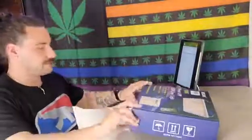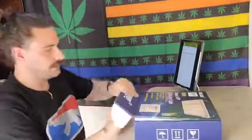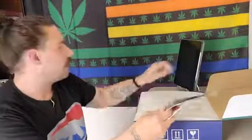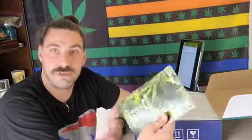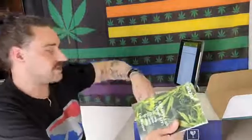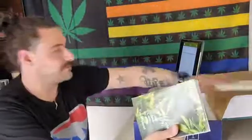Starting off with the packaging — beautiful packaging. Pop it open and let's see what's inside. Inside you've got your thank you card, your warranty card, and your instruction manual right on top. This grow light has an optional smart app, so it's smartphone compatible and runs off Bluetooth, which is pretty neat.